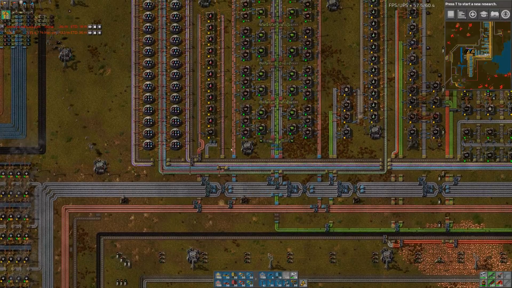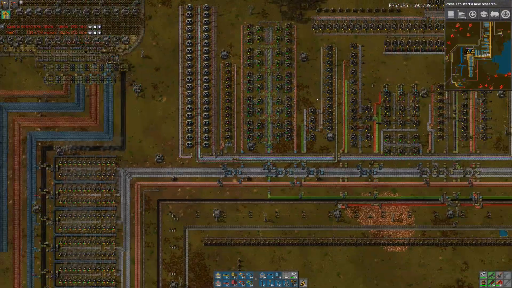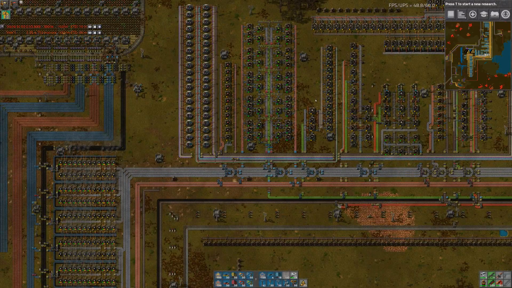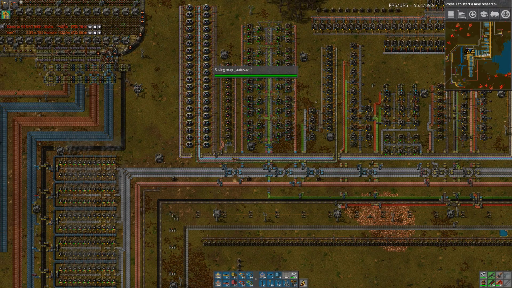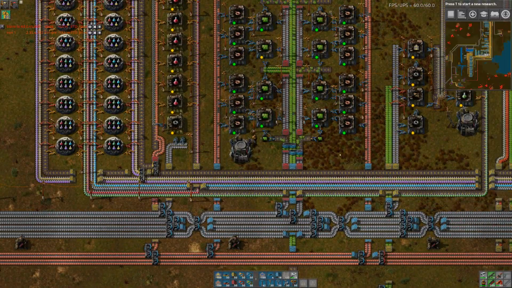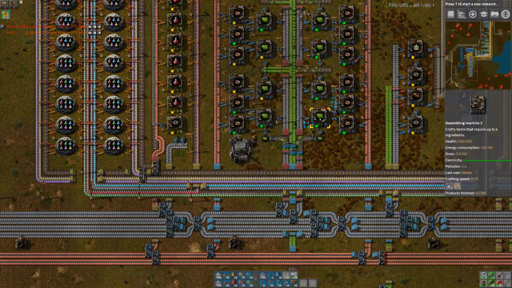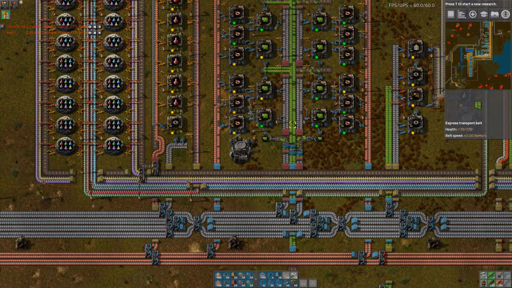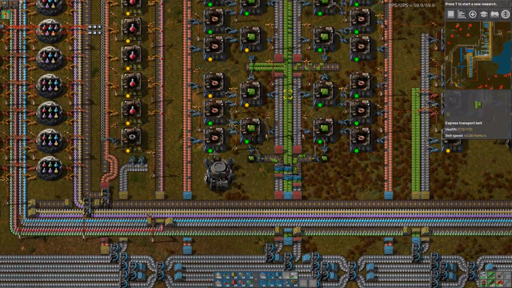There we go, that should mean that there's more copper going to both sides. Perfect. Right, so all of them are kicking on because they've got enough copper to work. All of them, all of those. Still got a little bit of... See, that side's fine, but the other side's not.